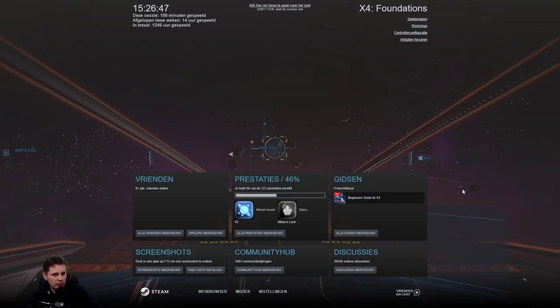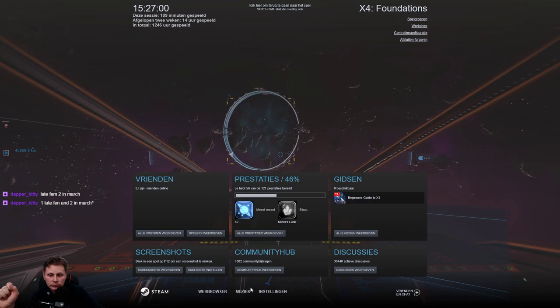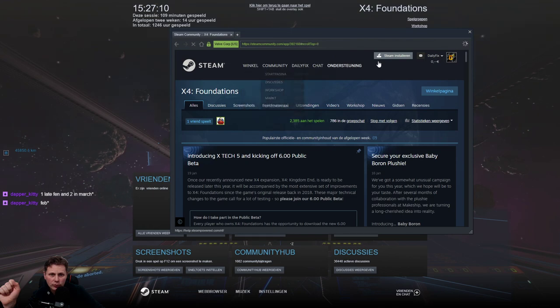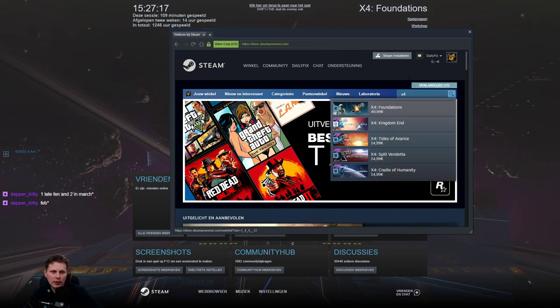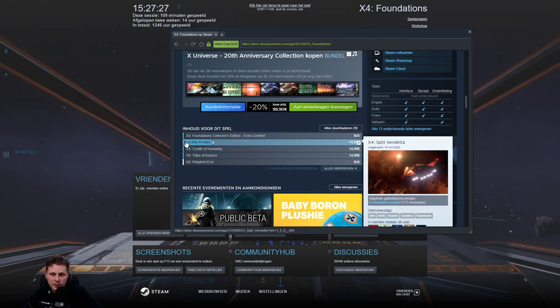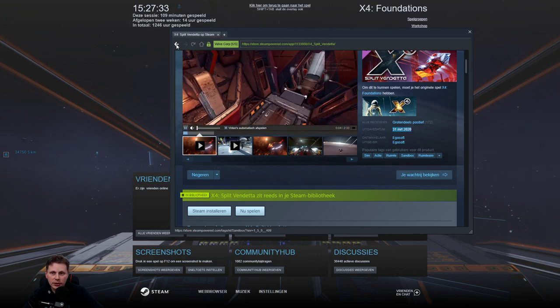Let me put this on. So if I go to, how do I do it again? No, not that one. Let's go to this one. Let's go X4. But I want to go to the community store. No, it's going to be March. X4 Foundations. And the reason I'm saying it's going to be quite simple. Split Vendetta. Let's click it. 31 March. Okay. Let's go back.